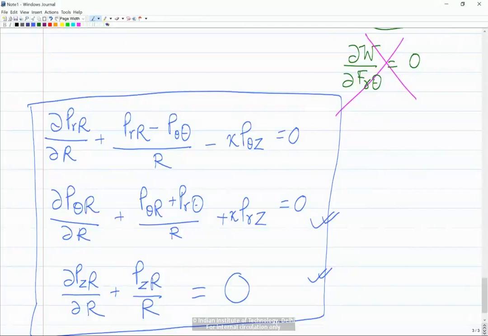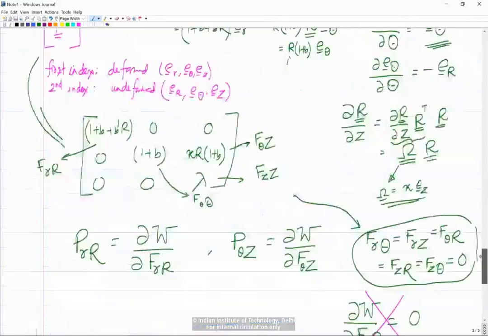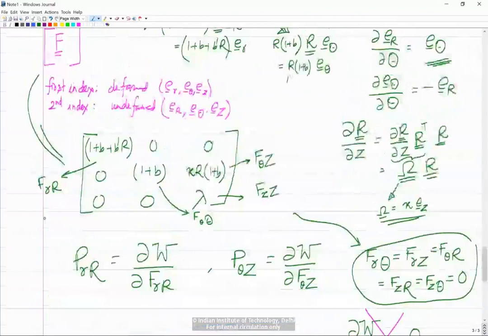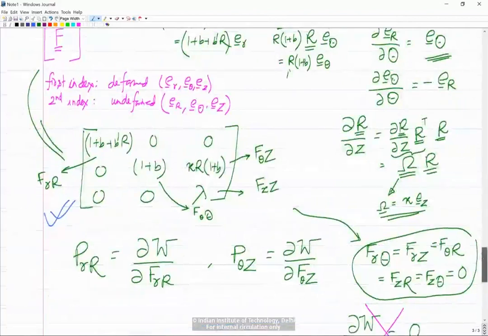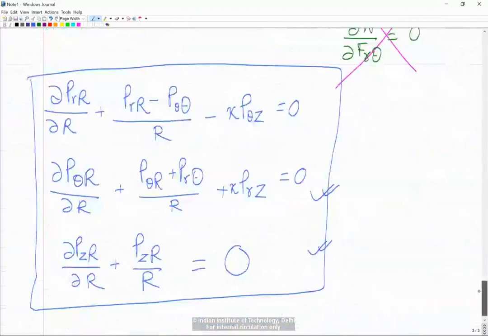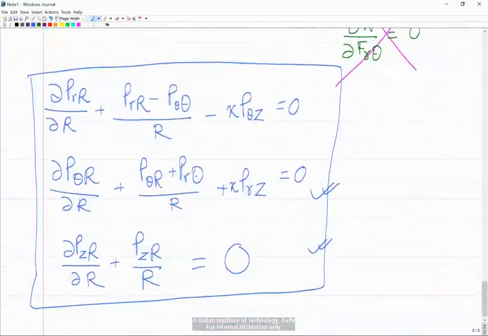But I will show that for an arbitrary constitutive relation, in the next class I will show you, when you evaluate the derivative at the big F that we have just found out, for this particular big F, when you evaluate del W by del F and put in big F this one, you will see that these stress components indeed automatically become zero. And that's how the theta and z equation get trivially satisfied, as it should.